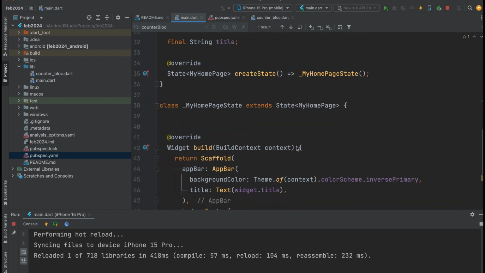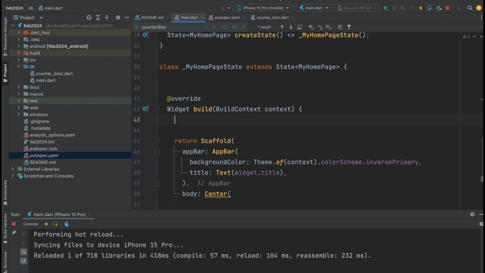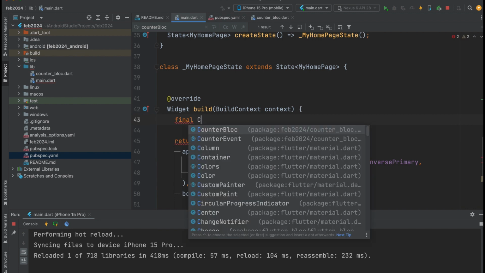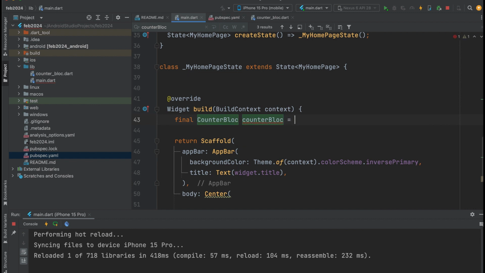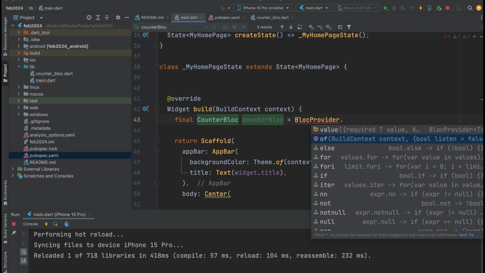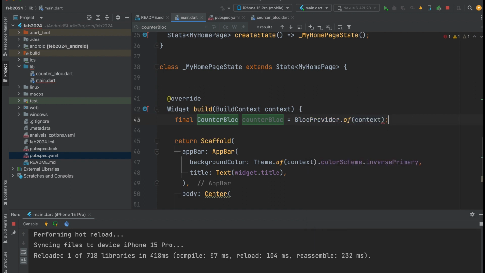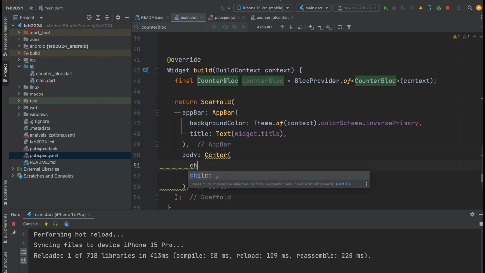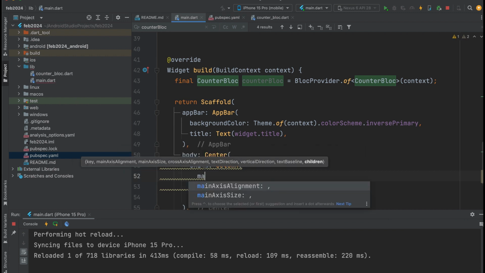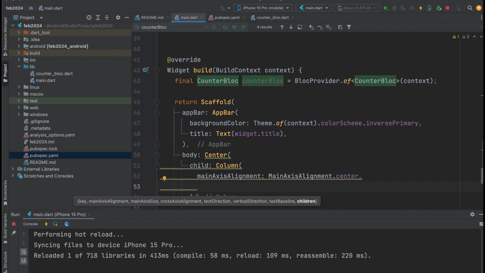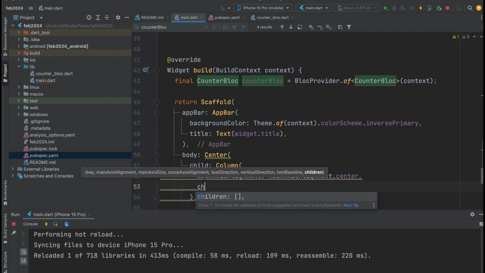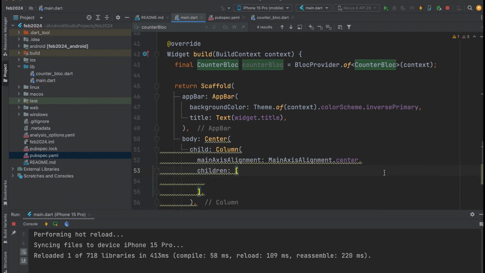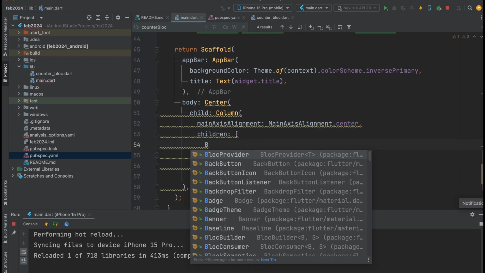Move to the build method and create a bloc provider. Inside the body widget, create a column. Add a bloc builder widget inside the column.